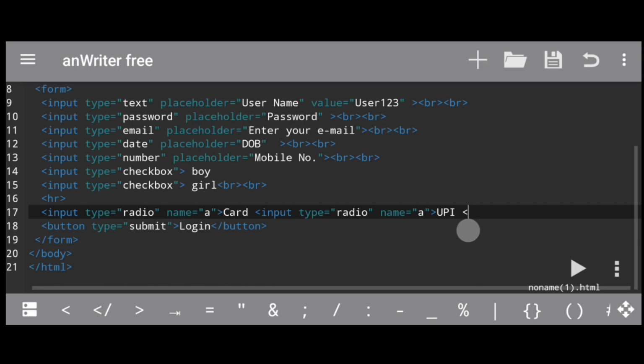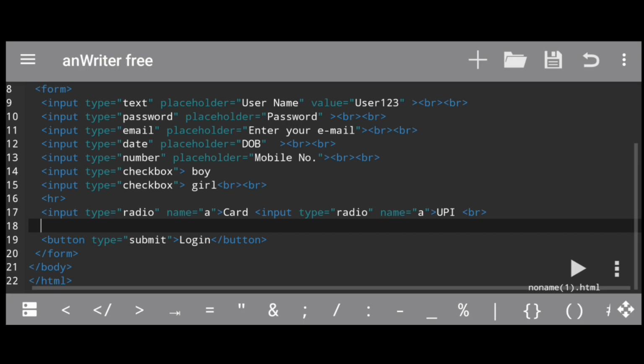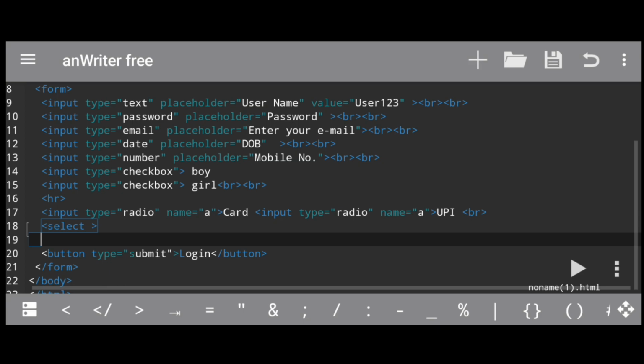Now after it, you have a select box. If you select UPI, you have a select box to pay through UPI, which app. So there is a select tag.